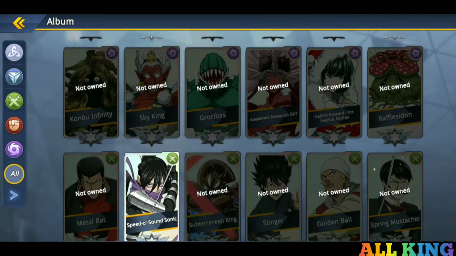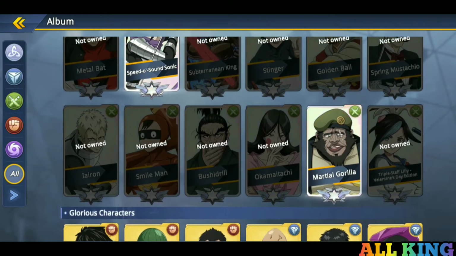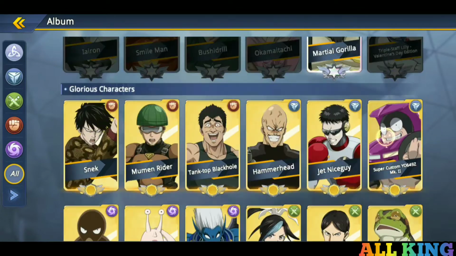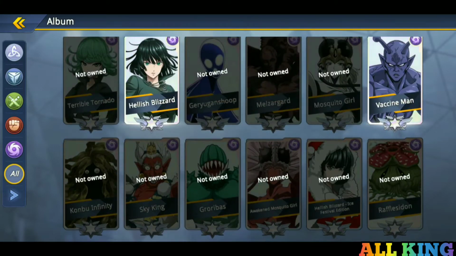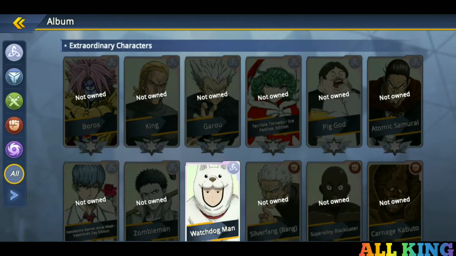The thing is, they are actually not updating the summon selection, and so I can't get them. As you can see, I have all this, but for this, I'm gonna show you the summon selection later. It's really hard to get someone new, and that's why I don't have all the characters.